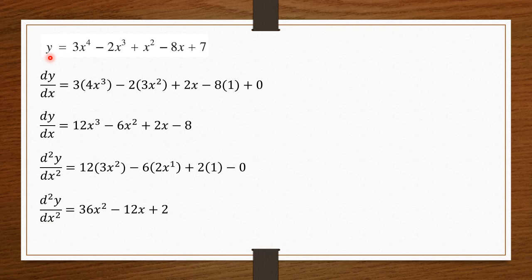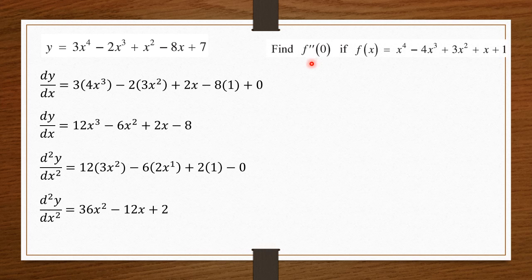So when we are asked to find the second order differentiation, first we have to find the first order differentiation, that is the simple differentiation, and then using the answer here we have to find the next differentiation. So that becomes the second order differentiation. Let us take one more sum so that we can understand it better.